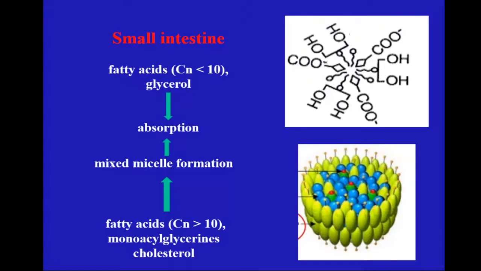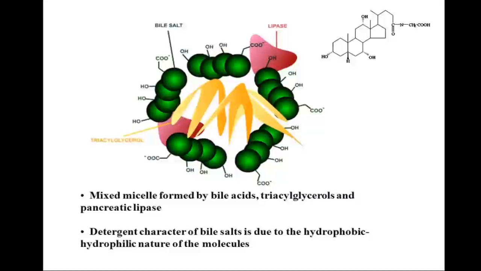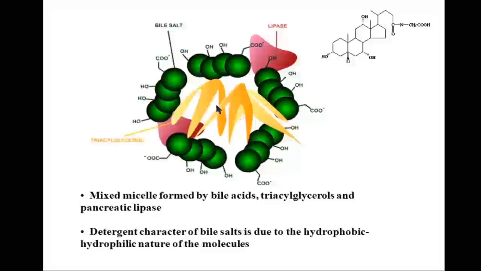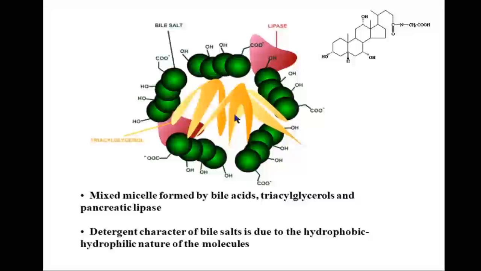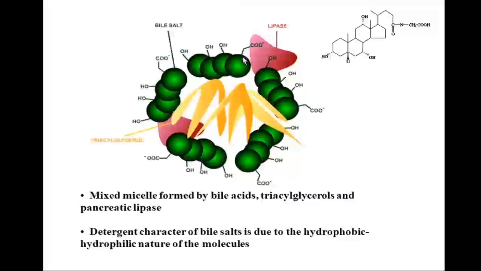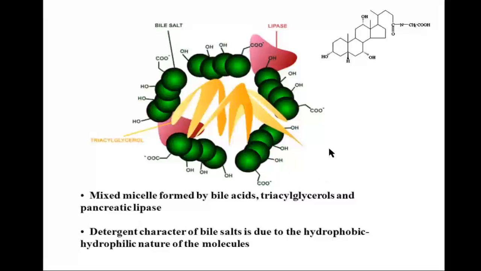And in this form, this mixed micelle will be absorbed into the enterocytes. So this is the last function of bile acids, to participate in absorption of lipids. Pay attention to the structure of the mixed micelle. As I said, in bile salts the hydrophobic part interacts with the lipids, with the fatty acids, and then gives the lipase the ability to cut. The free fatty acid and monoacylglycerols that are formed after this help in the formation of this particle.